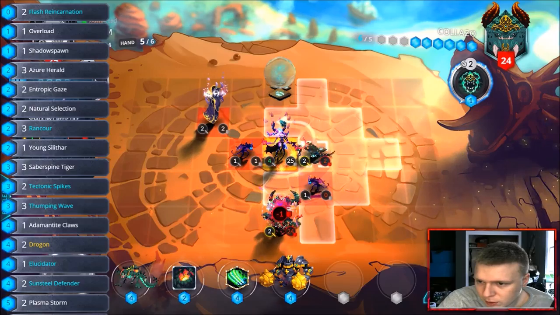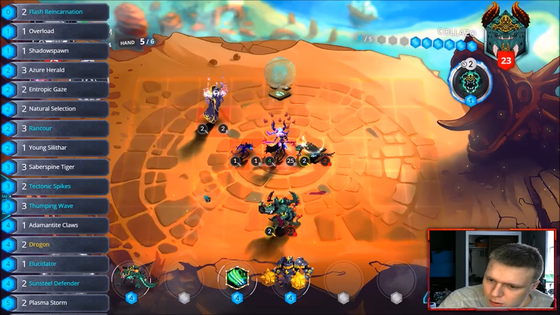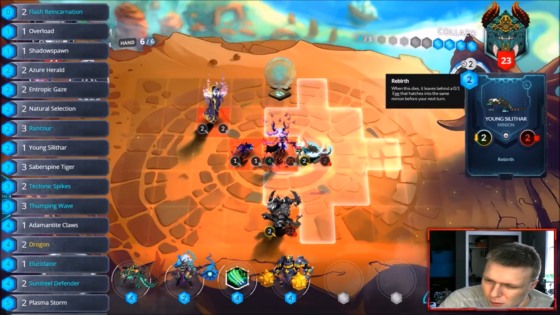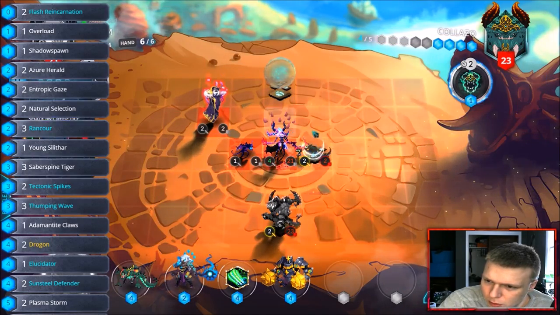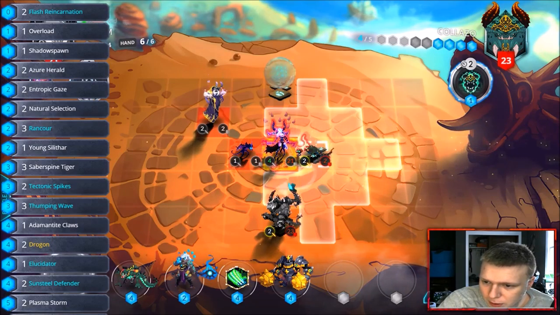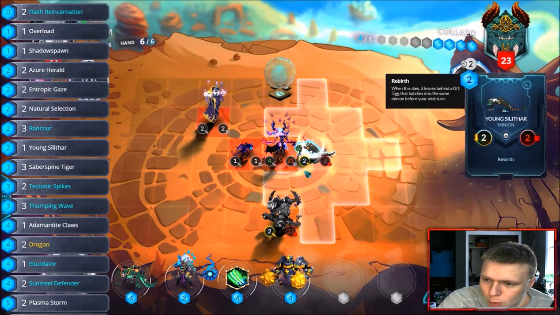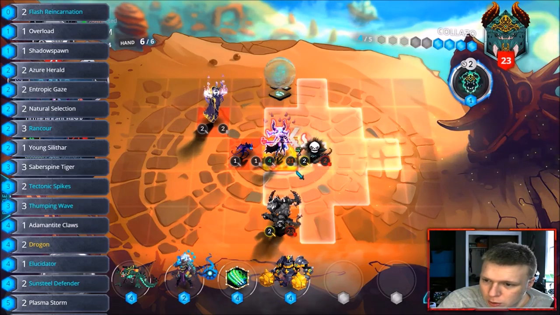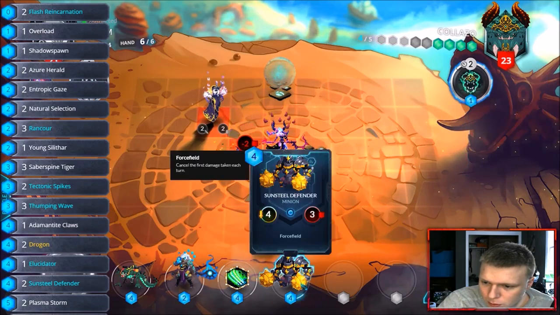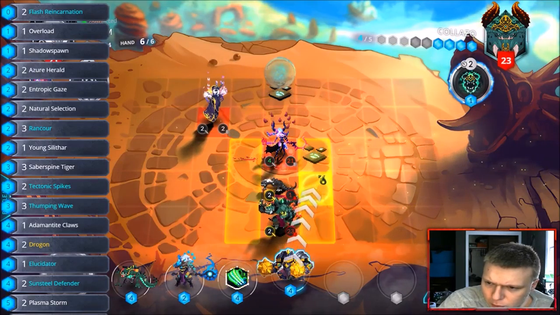This allows us to... Let's do this first and see what we get. Herald. I could hit it, right? Hit him. But then he just walks up and kills this. When you use... do I just get rid of it? I think we go Wraithling. We go Wraithling and we drop a Sunsteel Defender. Where do we drop the Sunsteel Defender?